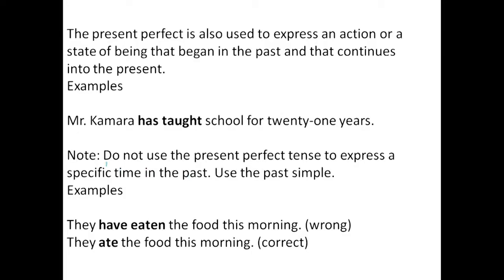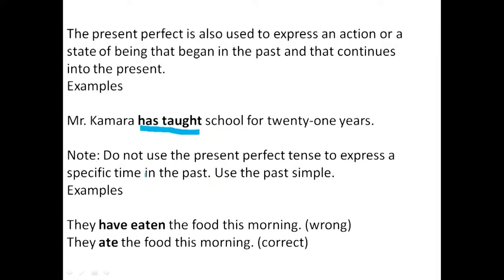Example, Mr. Kamara has taught school for 21 years. See? Mr. Kamara has taught school for 21 years. So Mr. Kamara began teaching school in the past, and even now he is a teacher at present. So Mr. Kamara has taught school for 21 years. This tells about something that began in the past and is still ongoing.